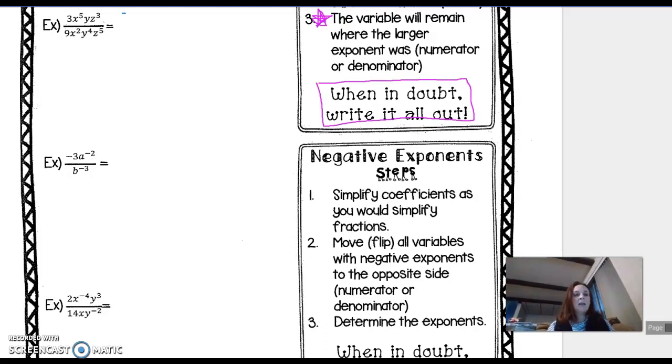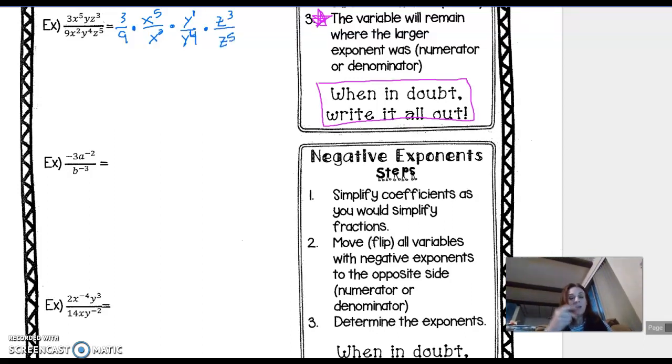Same thing here. I'm going to break this up. 3 over 9 times x to the 5th over x to the 2nd times. Now remember, multiplying, if they weren't written like this, like if z was over here, you can change them around. Always put your x's together, y's together, z's together, or whatever symbols you're dealing with. Notice I have y, that's a 4 right there. I'm going to put a 1 there. Times, that's an exponent too, sorry about that. z to the third over z to the fifth.